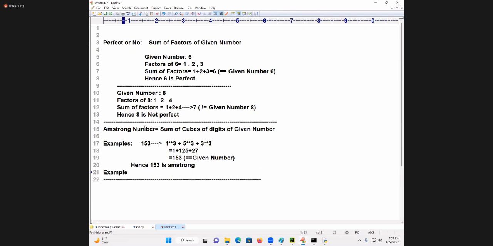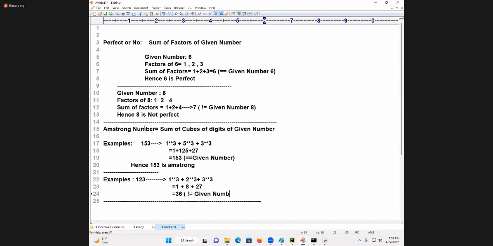That is 1 star star 3 plus 2 star star 3 plus 3 star star 3, which is 1 plus 8 plus 27, which is equal to 36. This is not equal to the given number 123. Hence, 123 is not Armstrong.